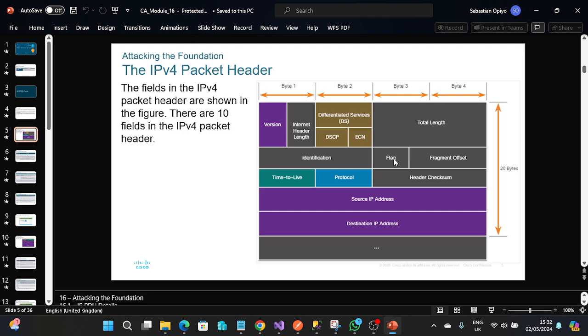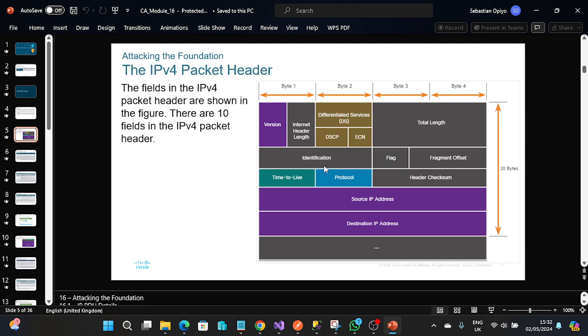If we set the more fragments flag, that means the packet is a fragment, or can be fragmented, something of the sort, but you can read more on that. So the flags help in managing packet fragmentation and reassembly at the end of the day.